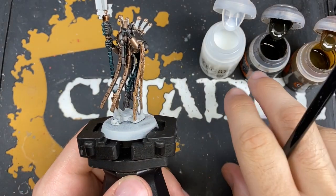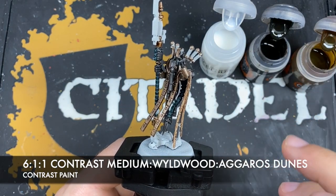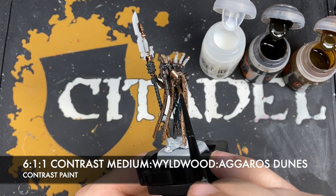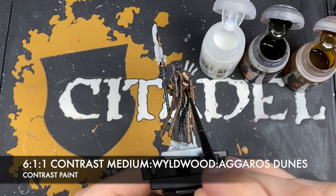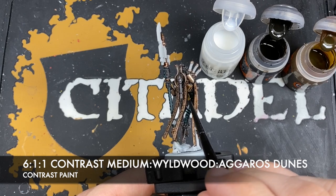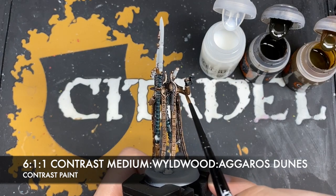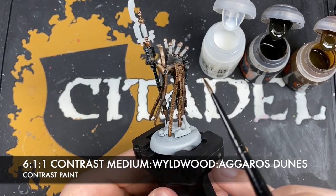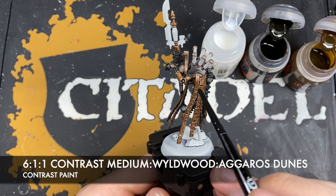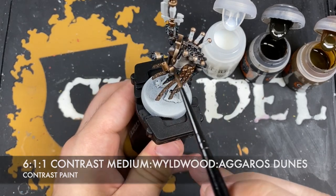And then next up, we're going to create a roughly 6 parts Contrast Medium, 1 part Wildwood, and 1 part Agrax Earthshade mix. And this is for all the remaining bronze details. So areas like his chest, armor, and his arms, and his hand. Anywhere that we haven't already added the other two shades.